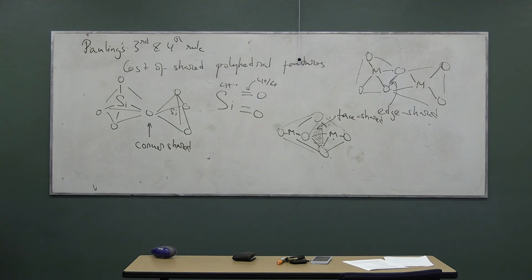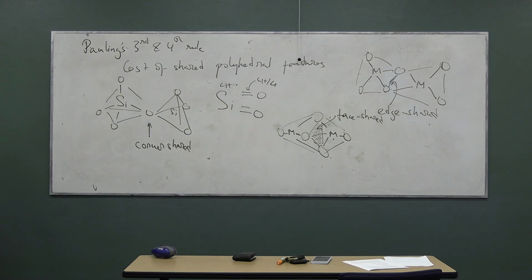Is it cost? Yeah, okay, good guess. But now give me the physical reason. A hint. Does the M have a charge? I think it's the electron sharing. It's not about electron sharing. This is just electrostatics. Okay, this is just ionics. Does the M have a charge? Is it M, say M something plus? Okay. What do you see going from corner to edge to face?